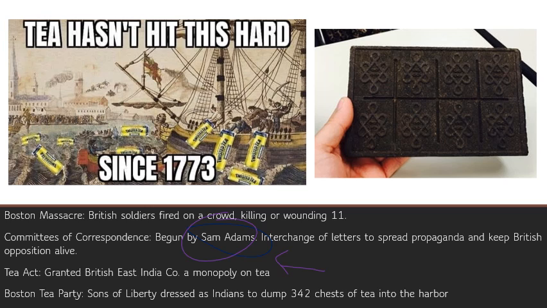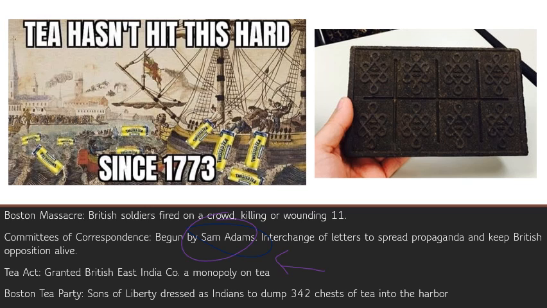The Tea Act is going to, according to popular memory, charge us all this money for tea, and everybody loves tea. Everybody knows that the British love tea. We were British at the time. We love our tea. You're trying to take our tea away from us. You're trying to charge us so much money for this tea. And it's kind of a collective thing that everybody just thinks that's what happened. We were mad because we were being charged so much for the tea.